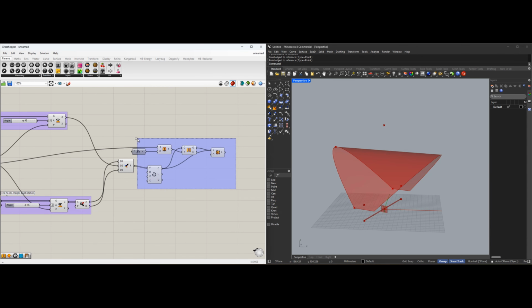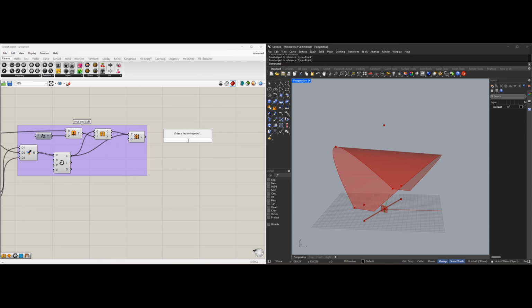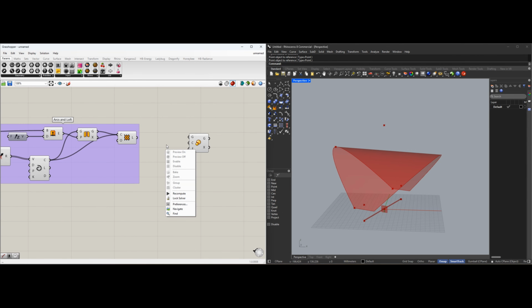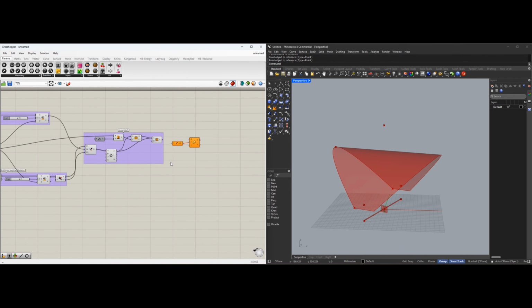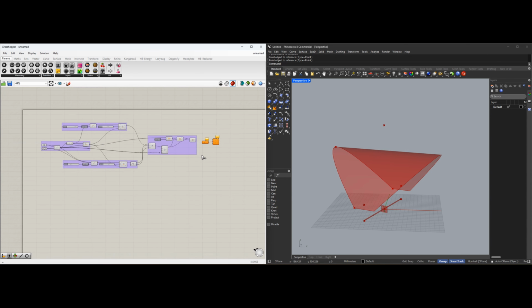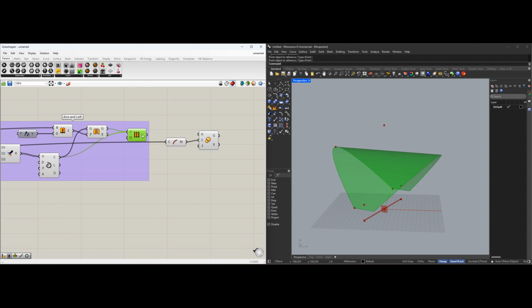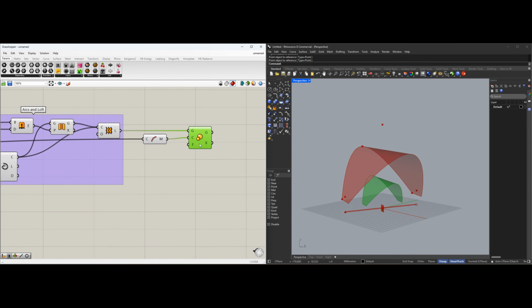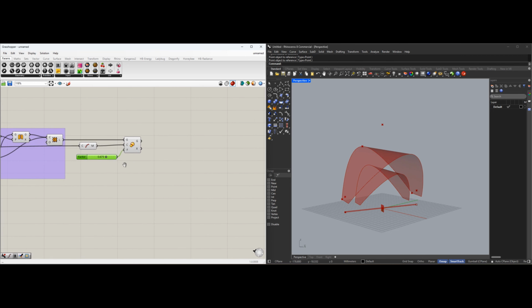All right. We can also group these up, add in a scale. Let's get ourselves a midpoint again. And in this case, we want it to be also the midpoint of our line back here. Let's bring it over to there, and let's add in our loft. Perfect. We also want to be able to change the factors, so I'm going to bring this value in so that we can then adjust the factor like so, depending on how far we wish to stretch it.